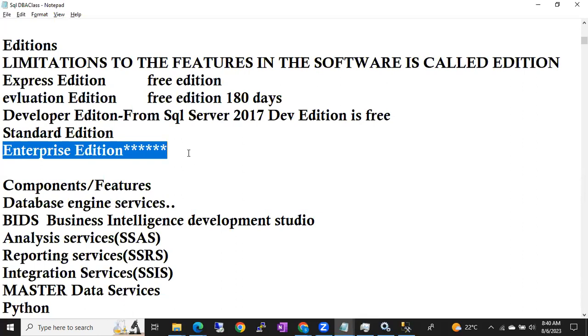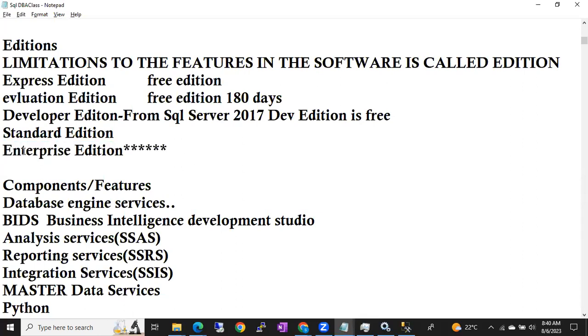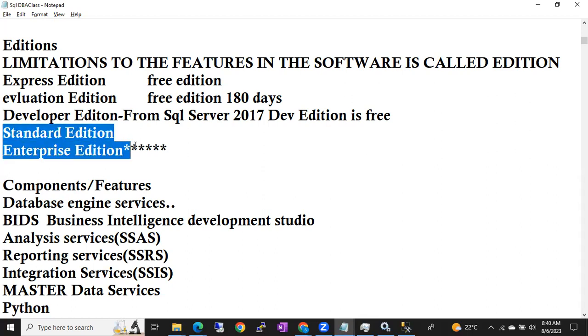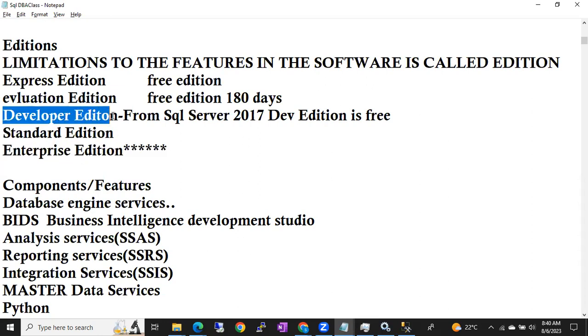In the organization, on the production servers, we mostly use either Standard or Enterprise edition. It depends upon your requirement. On non-prod environments, we'll use Developer edition only. Why?